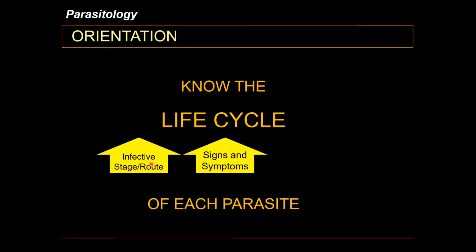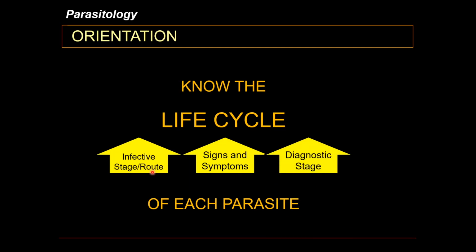And the reason for understanding the route of infection is you need to understand what the signs and symptoms are associated with the different stages of the parasite inside the human, as well as the different organs and tissues affected in the life cycle of that particular parasite. You have to be able to correlate which signs or symptoms correspond to which infective stage in the life cycle and which tissues or organs are being affected.